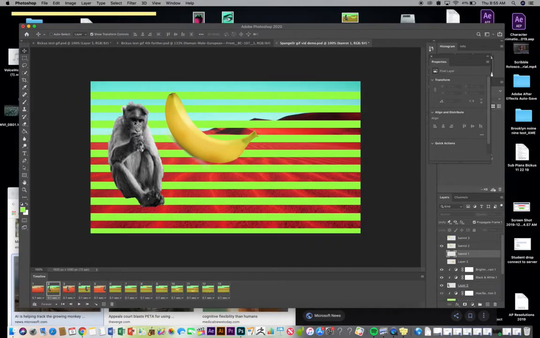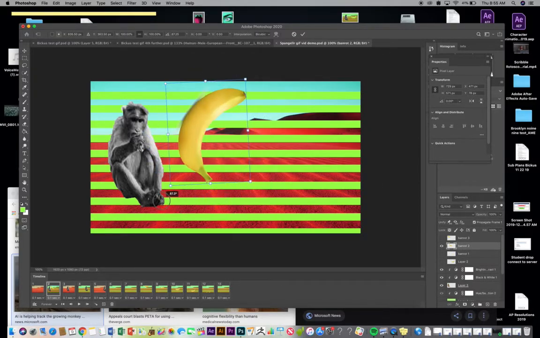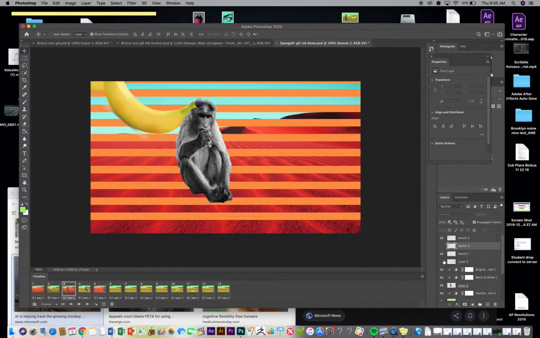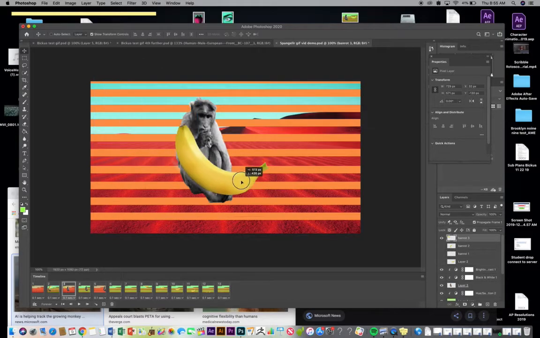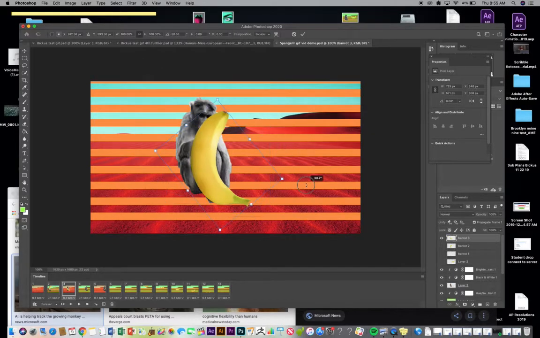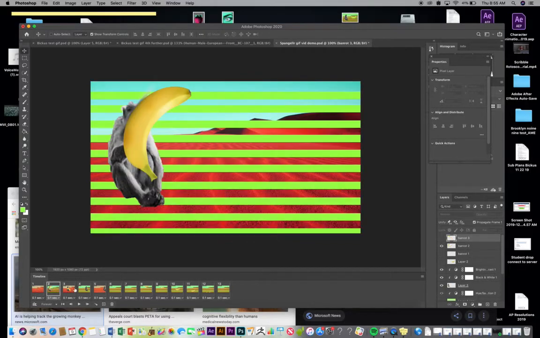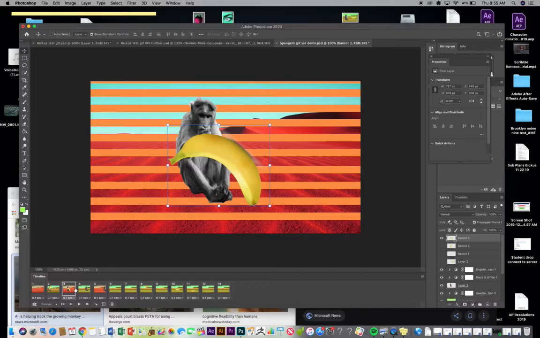Now, we're going to rotate it, though. So I'm going to go to that, make sure I'm selected on that layer. I'm going to rotate it slightly. And then good. Okay, go to 3. Double click, hit enter. Go to 3, go to banana rotate 3, and now I want to rotate this one more. You can see here it's just kind of changing over time.